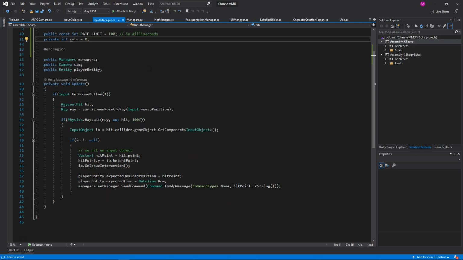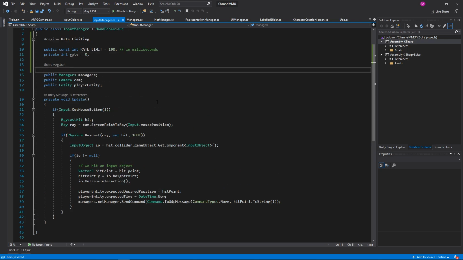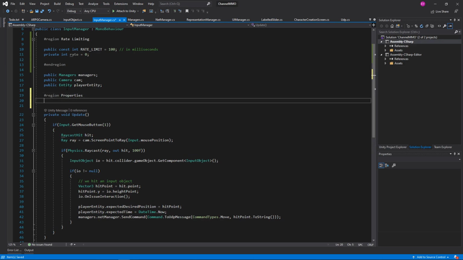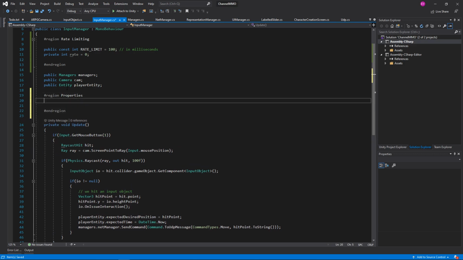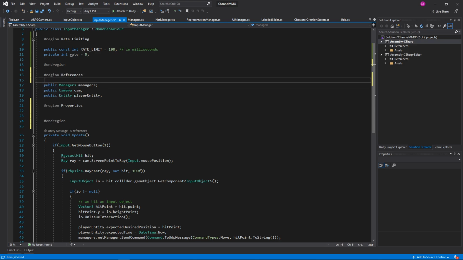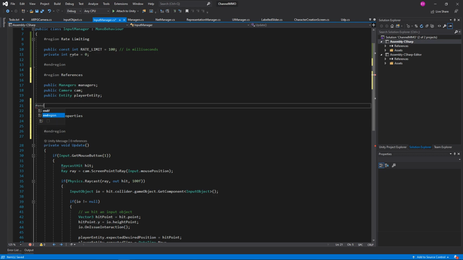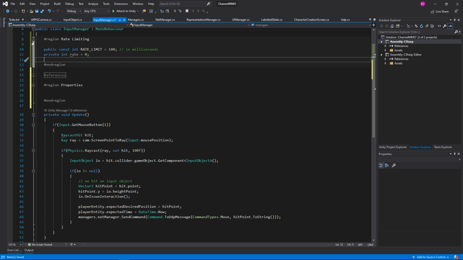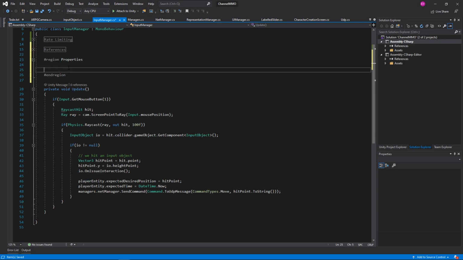Okay, there we go. Now, let's do a couple more things here. We're actually going to need another region here. So we'll do a region properties. We'll end that region. And I guess we might as well make this be a region references. And we'll end that region as well. And we'll minimize this region for now, as well as this one. We're actually done with that for now.